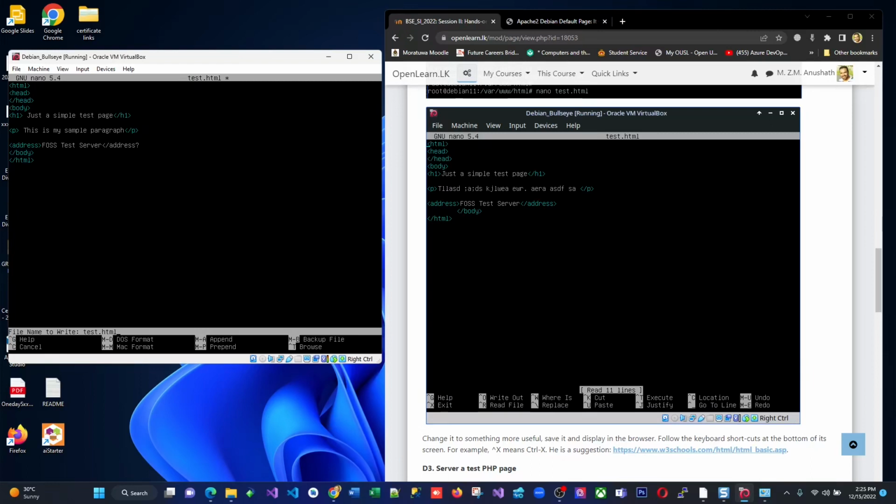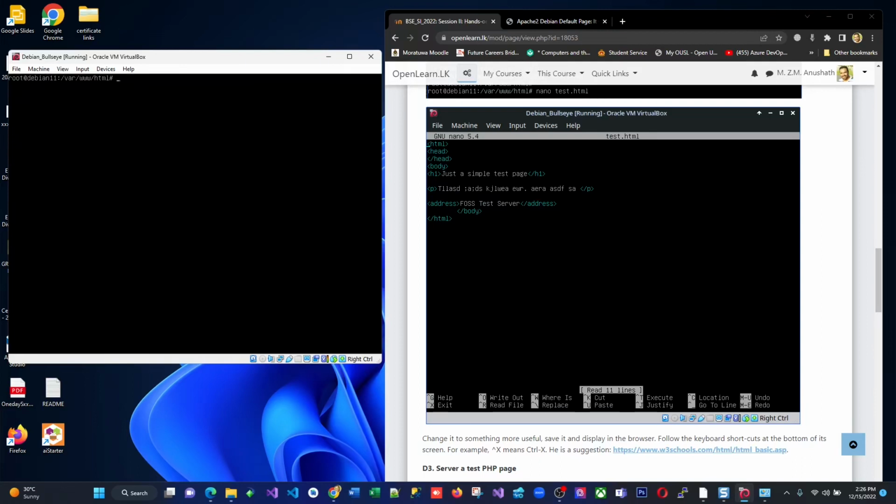I don't want to change it, so just press enter. The file is saved now. So I'm going to exit this file with Control X. I'm exited already. I'm going to just clear the screen because I don't want to see unnecessary things as of now. So I cleared the screen now.